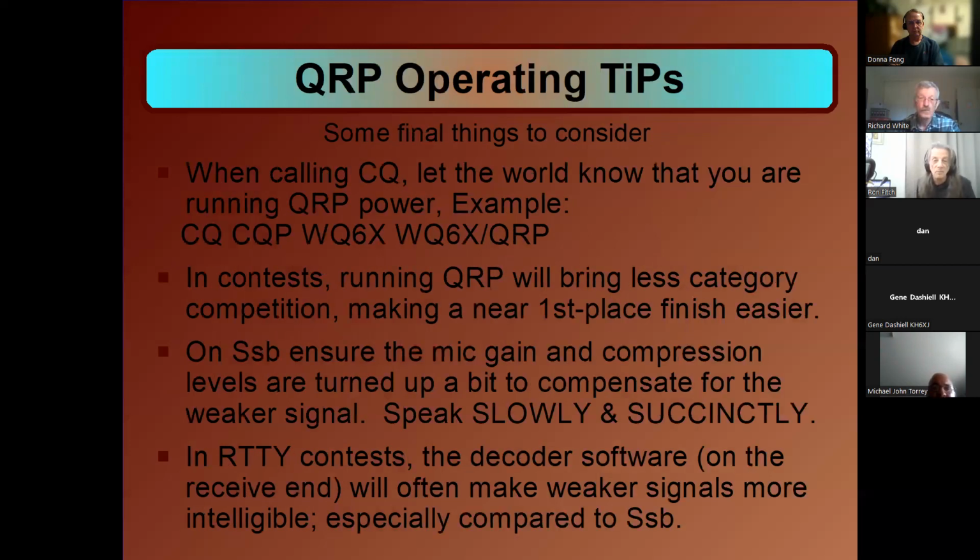Here's some final things to consider. When calling CQ, let the world know that you're running QRP power. Why not? I checked the contest rules on that. There's no ruling one way or another, whether or not I can say it the way I say it. So I make a CQ call, signing my call sign once, and then signing my call sign /QRP. Lets everybody know that I'm QRP. And you know, when you do that, it's amazing how many people will give you a clear frequency.